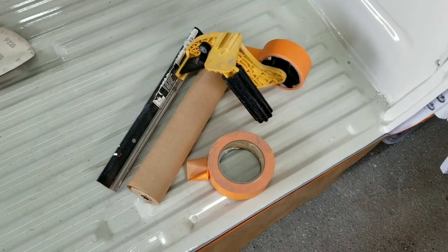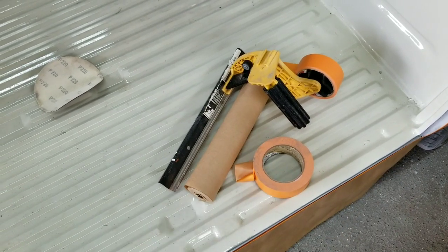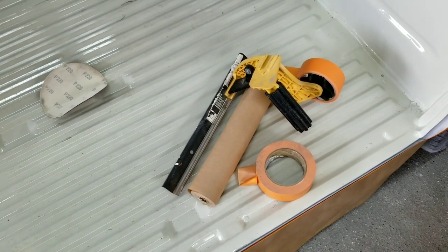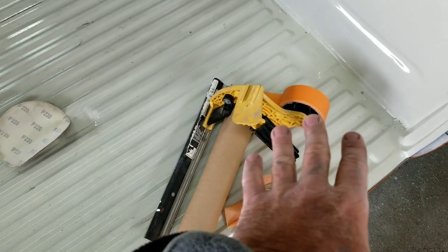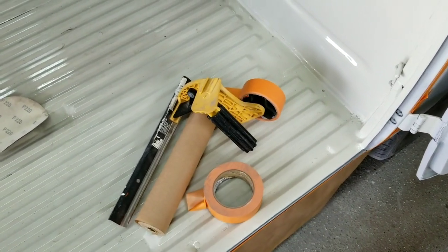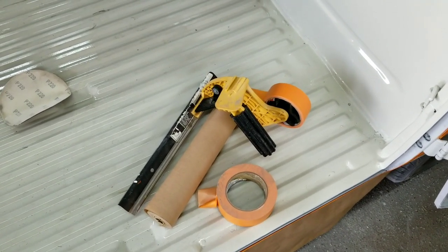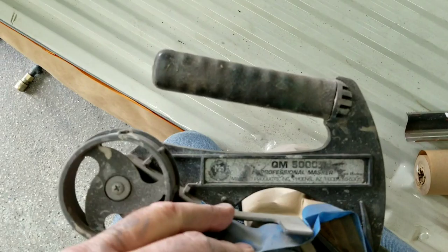All right, just so you guys know, this is a 3M hand masker. They're around 50 bucks, available at paint stores. I think they have them at Home Depot, but I'm not sure. They do have a cheaper version of it that is crap. You need to buy the more expensive one like this to get a good one. The one that is like 20 or 30 bucks is not very good.